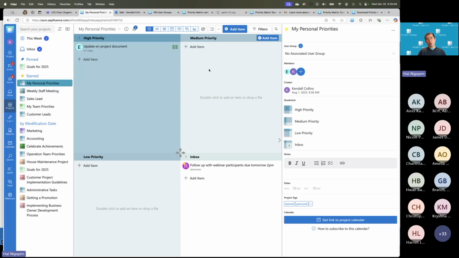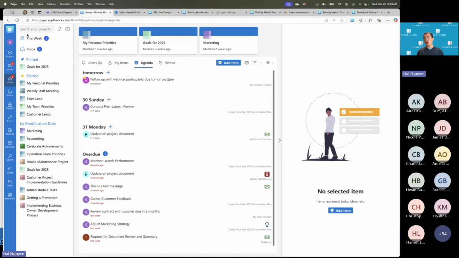Now, what happens when you use Protomatrix with other people is that when you delegate tasks to people, you get these various notifications up here. If you have a lot of different tasks that come at different times or different due dates and so forth, then keep an eye out on this menu that's right above your projects, and it tells you whether you got new assignments from other people, so someone assigned you a task, or if someone mentioned you, or if you have things that are due today or this week and so forth. And so you can simply click on here to see the actual tasks that you have across all of your Protomatrix.